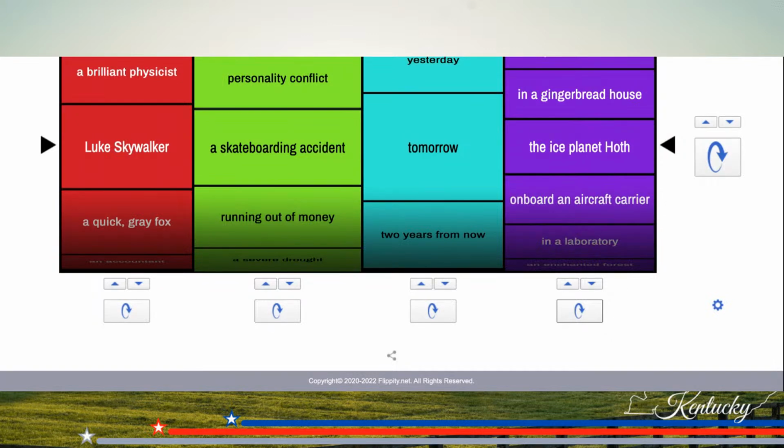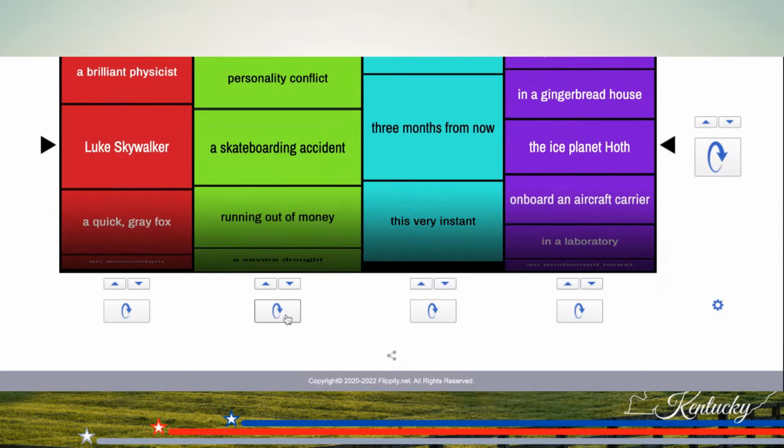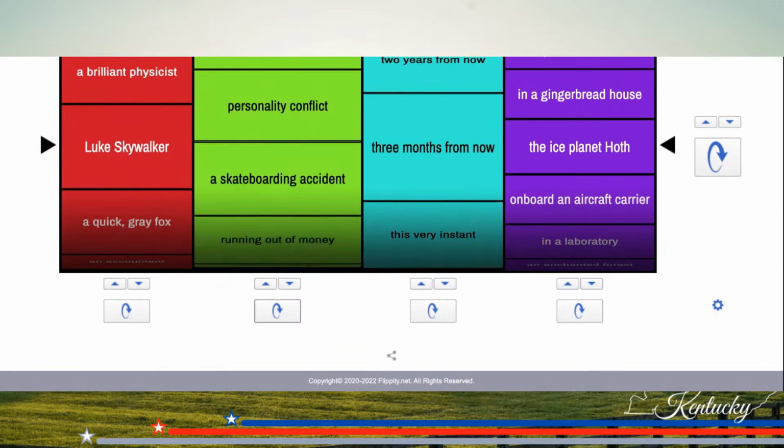So Luke Skywalker, a skateboard accident, tomorrow the ice planet Hoth. And now the kids have to create a 1 paragraph or 2 paragraph or 4 paragraph essay about these topic areas. So you use these stems to create a writing experience for the kiddos. And then you can just randomize it again. How cool is that?